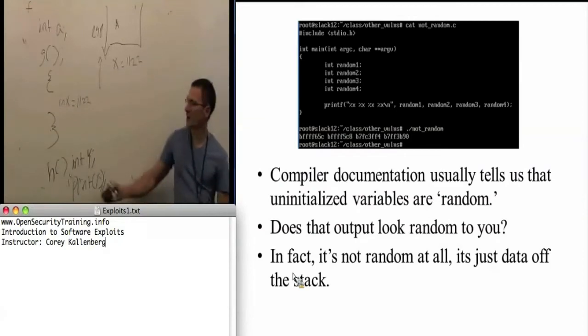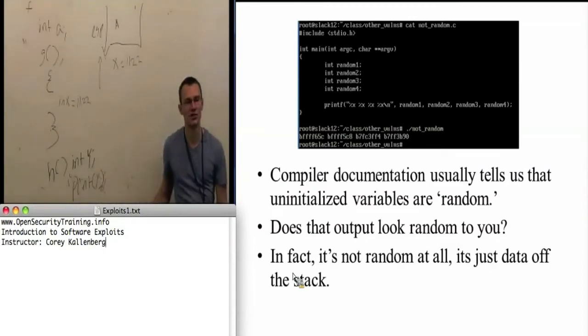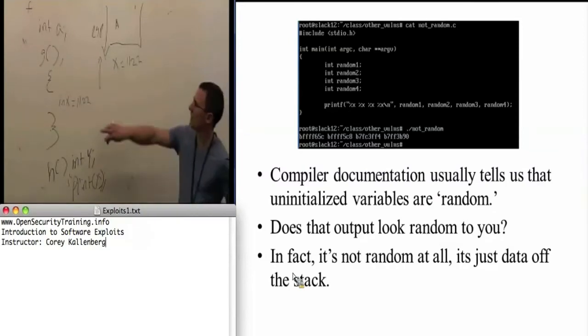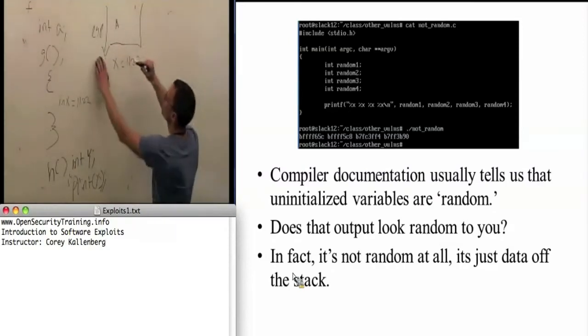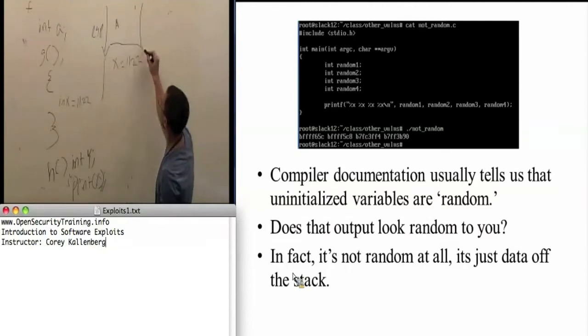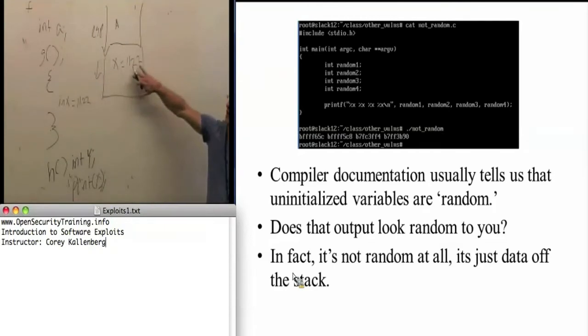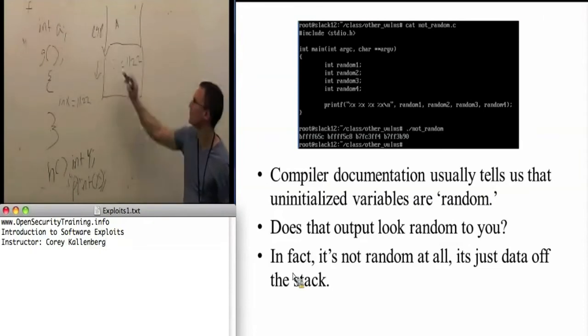What would the value of y be in this circumstance, even though it's uninitialized? It would be 1122. Because what would happen is it would set up another stack frame. Another function is called, I grow down. This is just pocket lint, kind of like litter left over on the stack. The stack is lazily deleted. Nothing is actually deleted. The limits of it just grow up and down. So now y equals 1122.